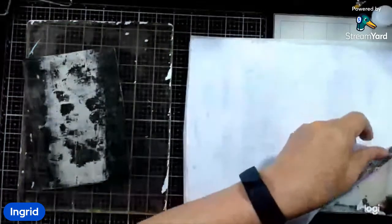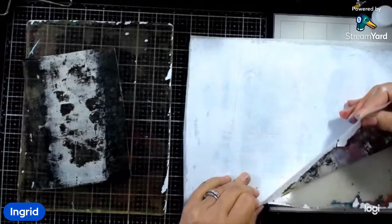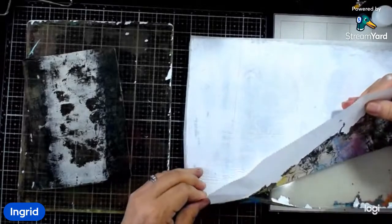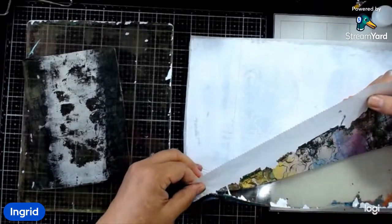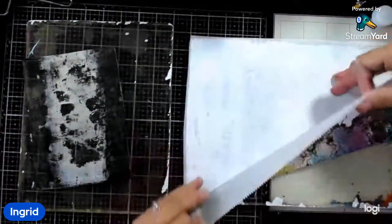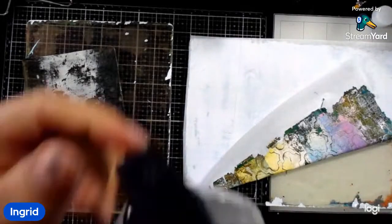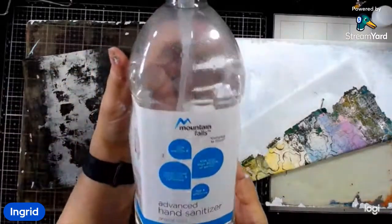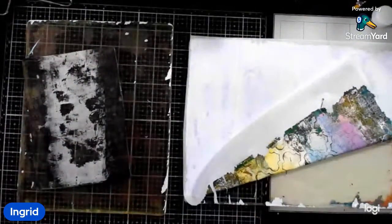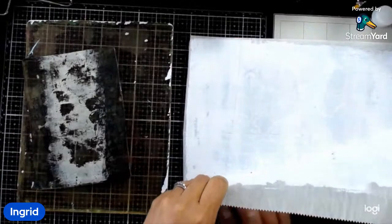I do clean my plates when I start to get a little too much of a paper paint scab on the sides, you know, layer after layer, and they start to impede the pulls. Then I will come in with a high alcohol, what's this called? Hand sanitizer. And that's a great way to actually clean your plates and your brayers, by the way.